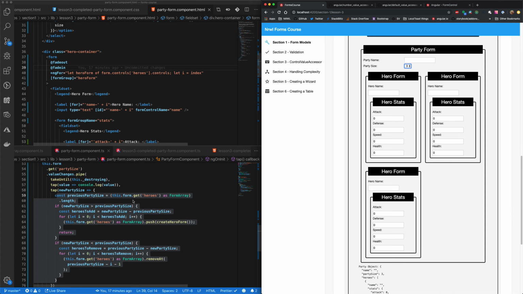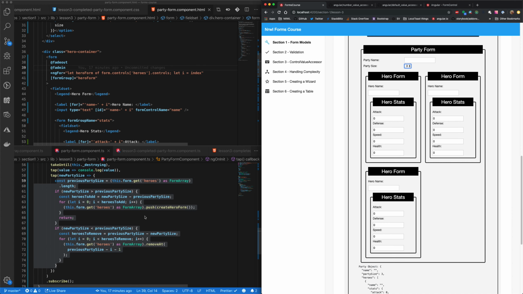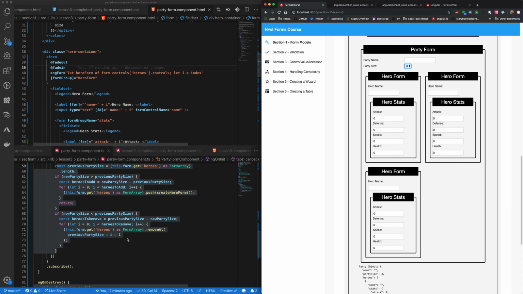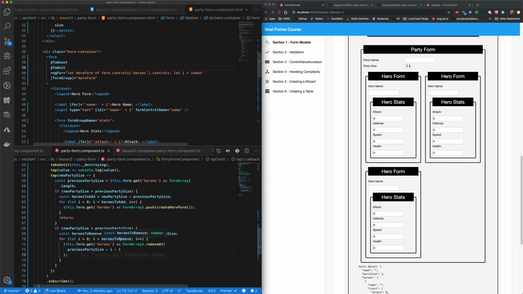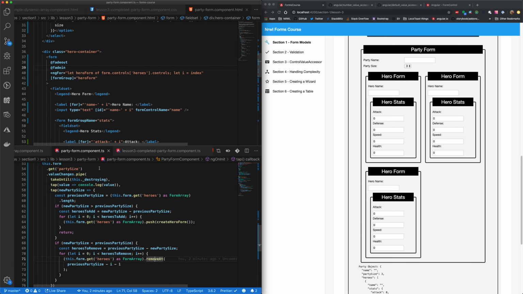If you think about it too, we have to be careful about pushing and removing inside of a subscription to changes, because actually we're kind of thrashing our pipe a little bit here.